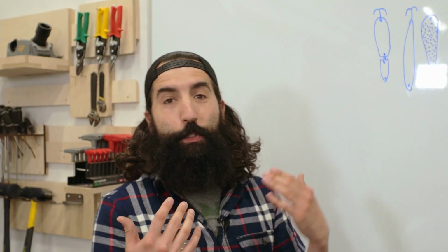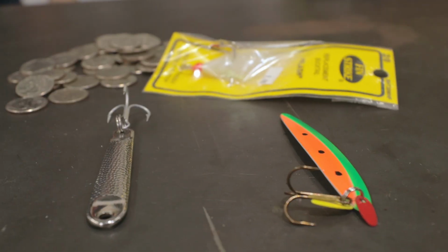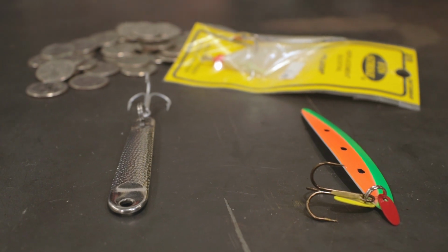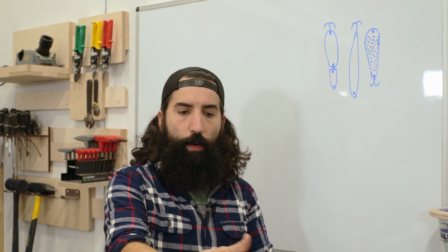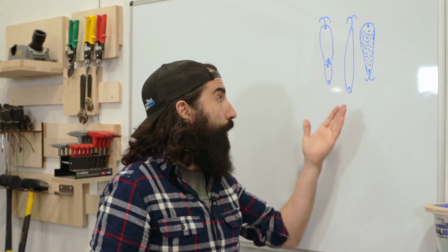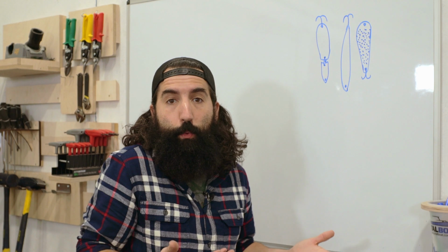So come over here to the whiteboard where I've already illustrated the three lures that I'm going to try to replicate. So these two, we're going to try to copy some lures that we purchased at a bait shop right down the road from Narwhal. We're gonna use the form of the traditional kind of lure just to see if those work, if I can form one out of Mokume Gane. Technically, that should work too.